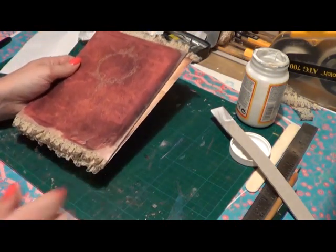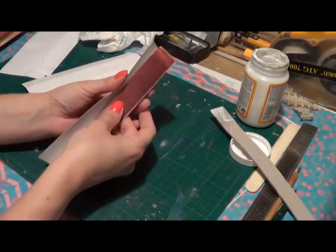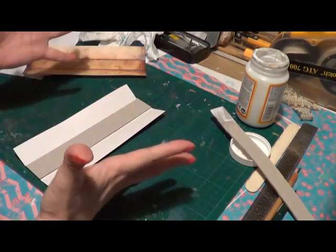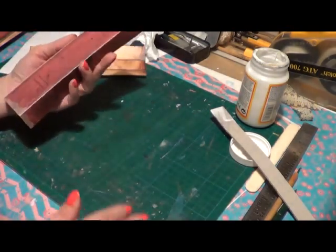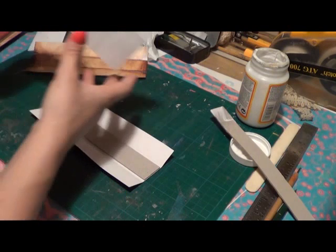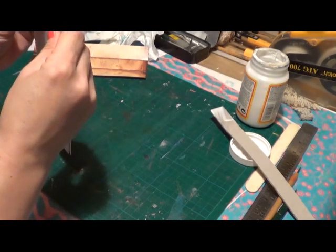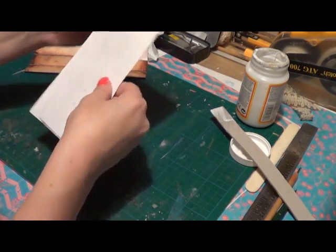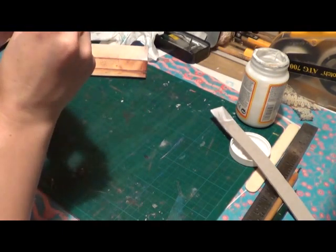Alright, let's now go ahead and see what we're going to do about the spine. Okay, we've stuck the one piece on the spine. We now need to make holes. You could bind this in a different way. This is just how I decided to bind it, so that I can put many more pages in without having to rebind the whole journal. So I'm going to take my guide for the spine, and I'm going to line it up, just make sure it's straight. Okay, maybe it's easier if we do it this way. Alright, so that my holes are centered.